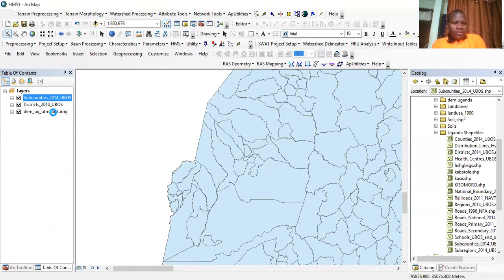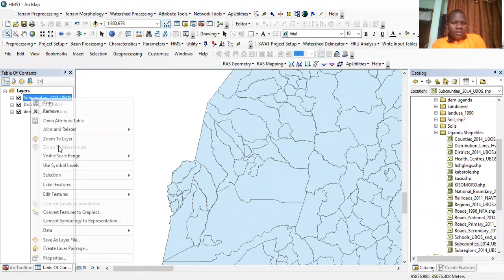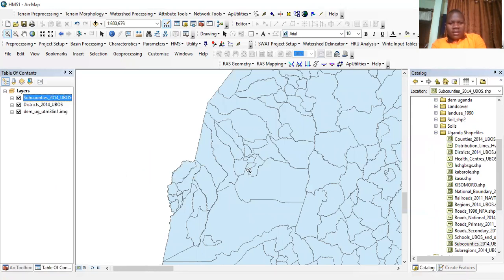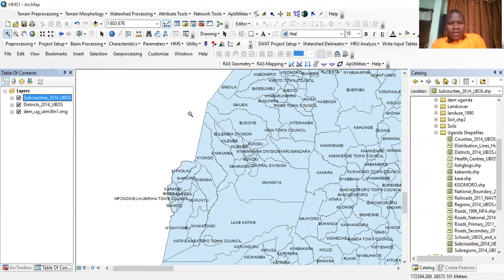So let me select some part of it. I'll select this. I'll check the districts. I can select these areas, like this.